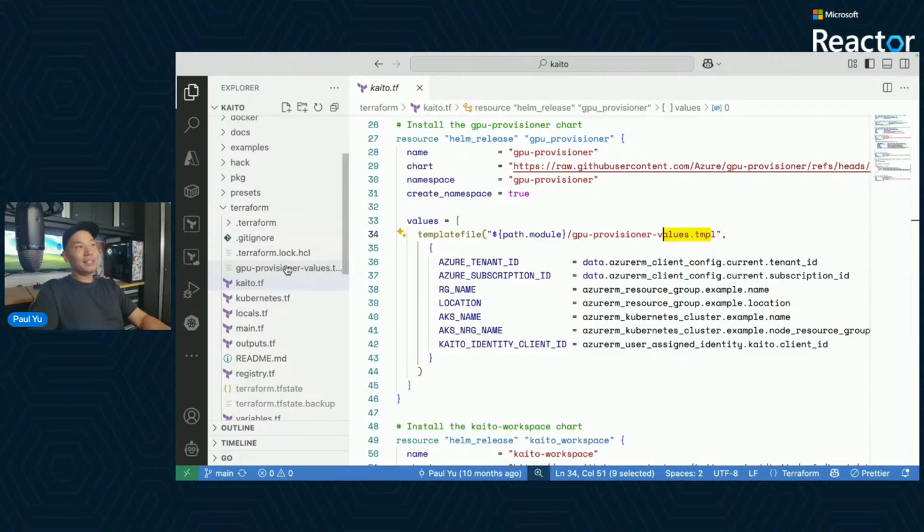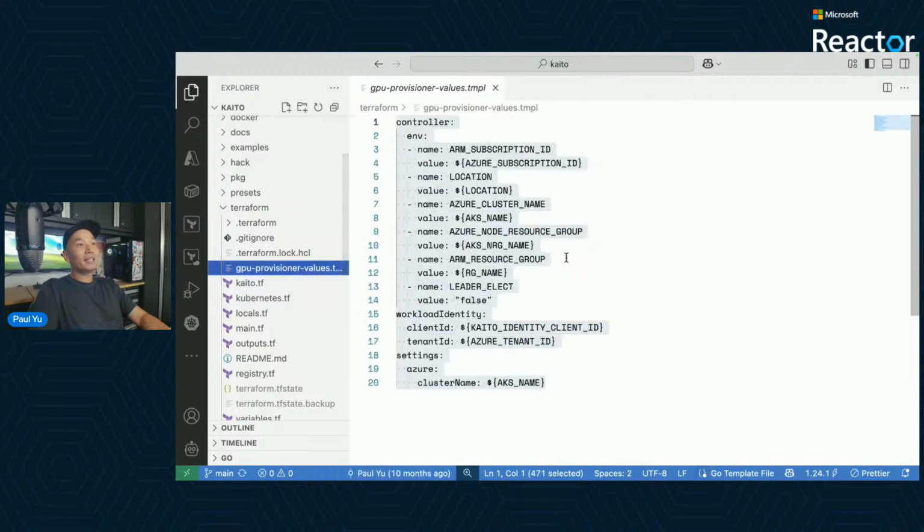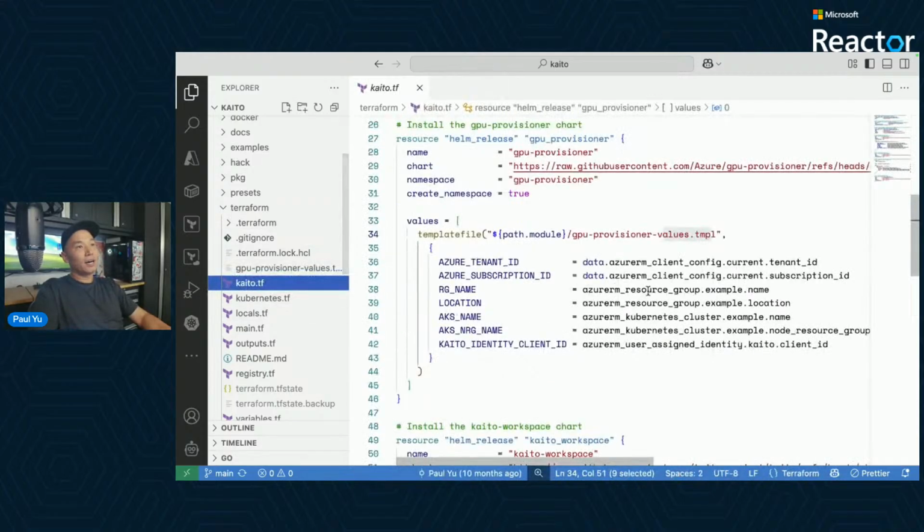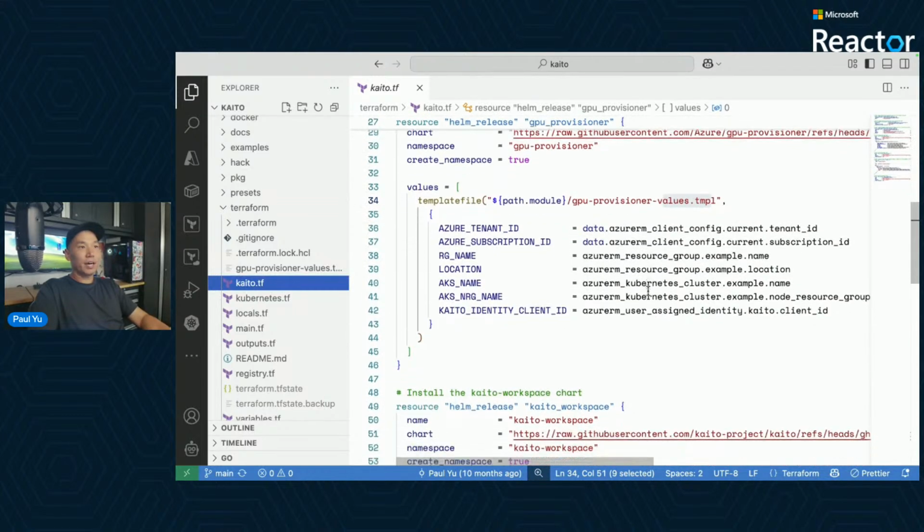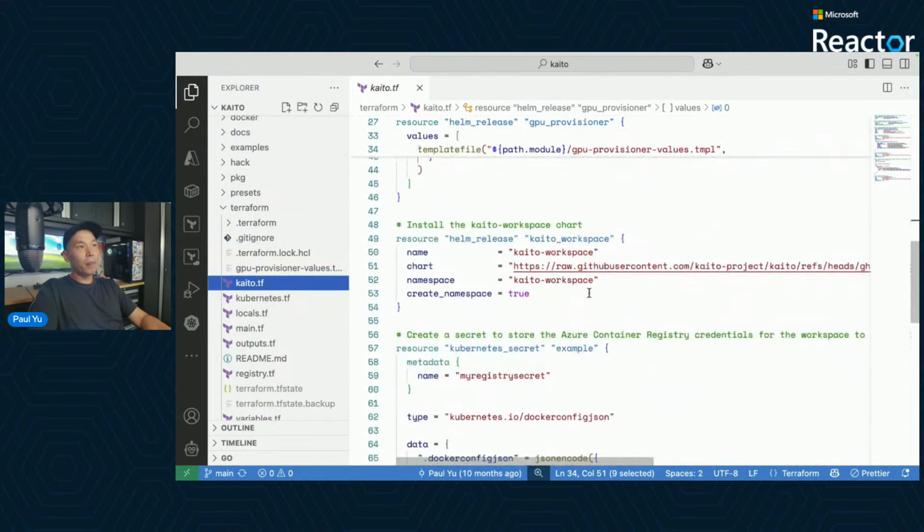You don't really see the real file because once it's created and used, it goes away. But you see these placeholders here. This is the templating syntax. It swaps the parameter value with the actual value as it calls in. So that's just a little bit of understanding and knowledge for you all.